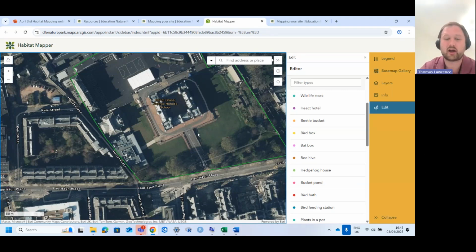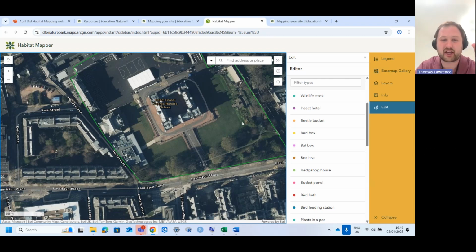There's no right or wrong way to do it, but we really want the students to be the ones adding it on the map. They definitely feel a sense of pride, because once something's been added and created, it goes on the live map. Anyone across the world who goes on the Nature Park website and goes down to the map on the homepage can then see the habitats that they've added. At least with the students that I've done it with, it really brings a sense of pride, and they're like, wait a minute, anyone can see what I've just done. It seems to really excite them for sure.